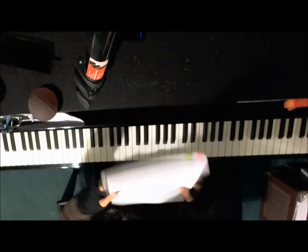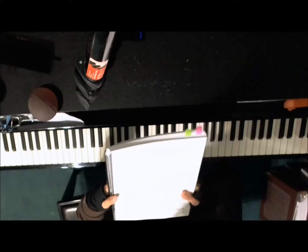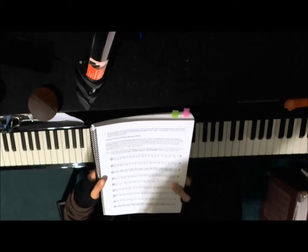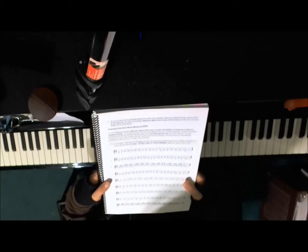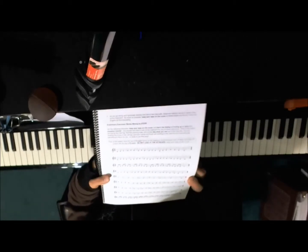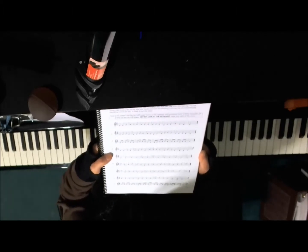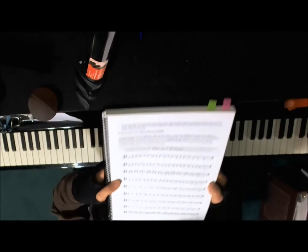Okay, so another requirement for Conservatory Canada is transposition. And that's honestly a really good, strong, real-life skill to master. Because you never know when you have to transpose. Especially if you're a pianist and you play for singers. Because they may bring you some music and say, I can't sing it in this key. It's too high. Or, it's too low. So, you have to be able to move it into another key.